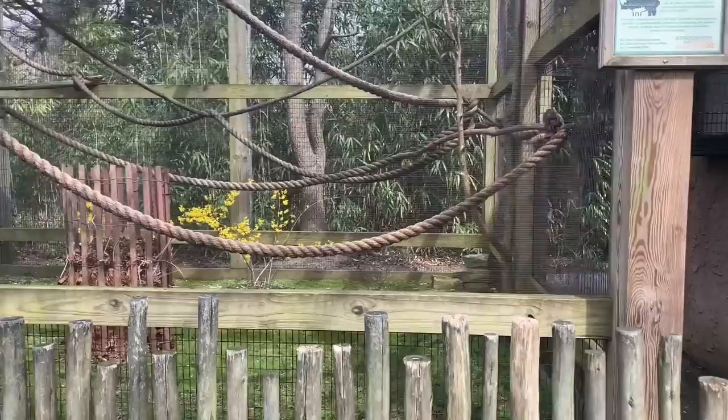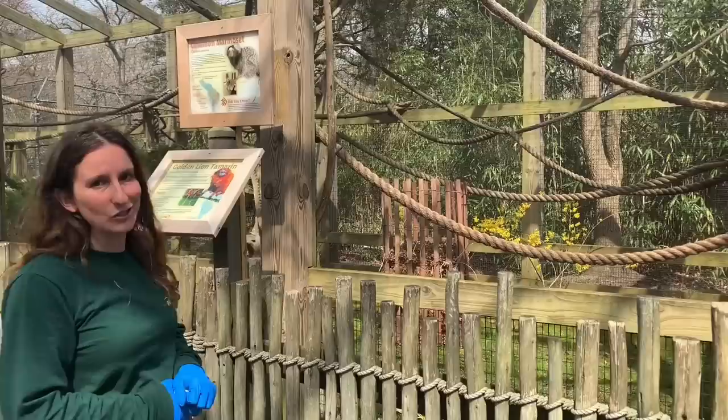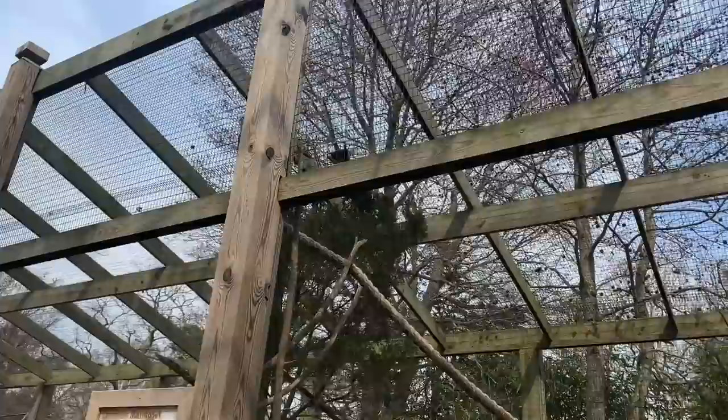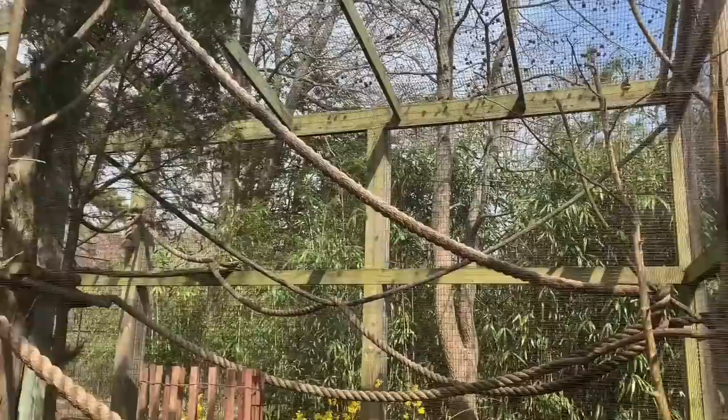Although they're not endangered in the wild, we do have a bit of an issue throughout the world, but especially in North America, with them becoming pets. Unfortunately they do not make good pets at all and we don't recommend it. Nico did not make a very good pet and had to come to us to live out the rest of his life. He doesn't always know how to be a monkey like our other monkeys, so he doesn't always get along with others, but luckily he gets along really well with Paige, who is right over here in the doorway.